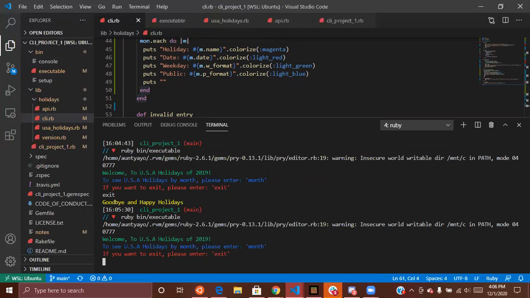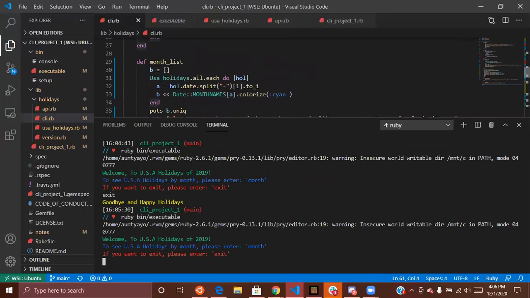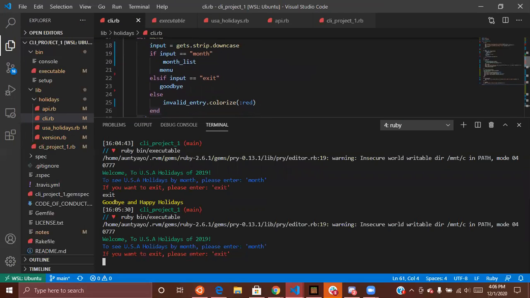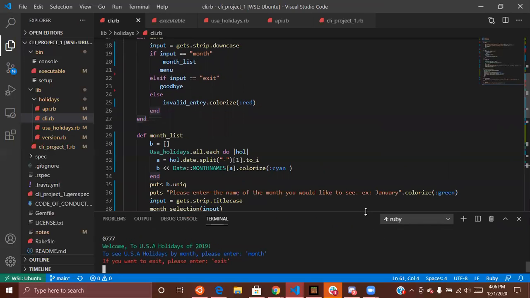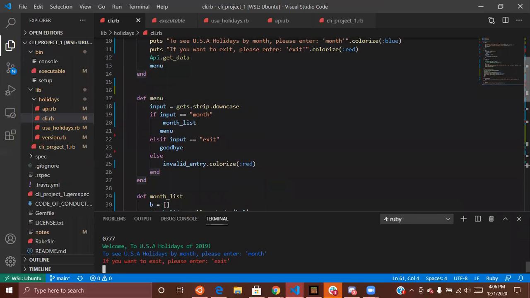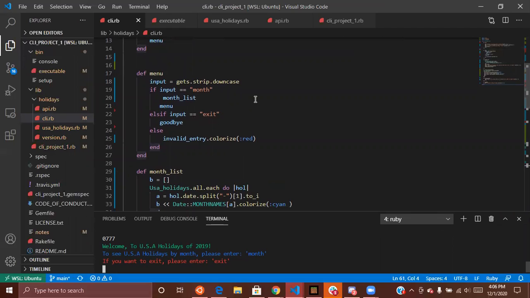Okay, so now also, what else does our menu method do? If the input is month, you return the list of months, and then you run the menu again.